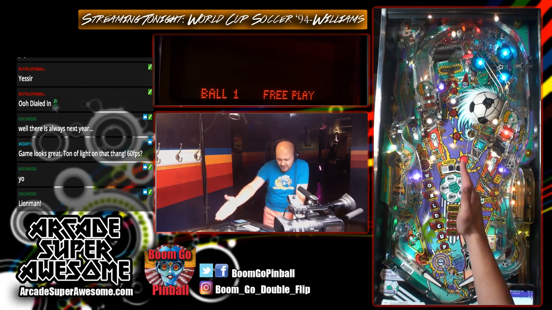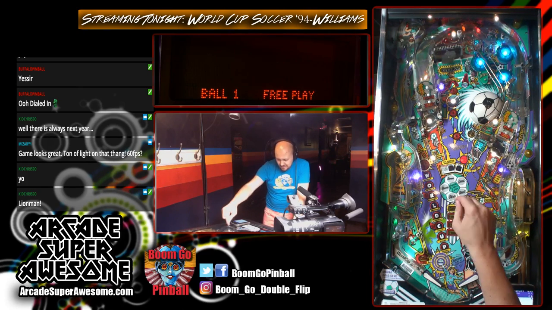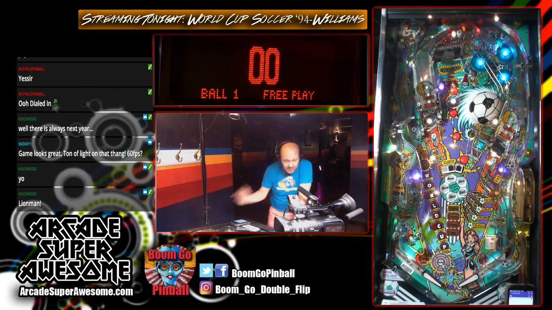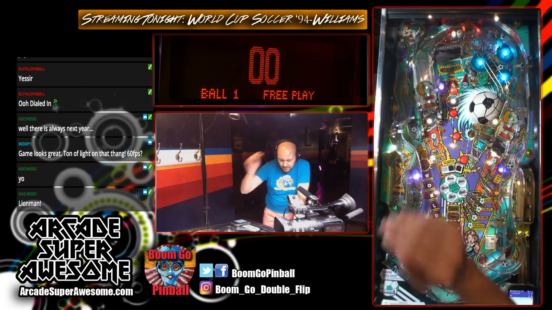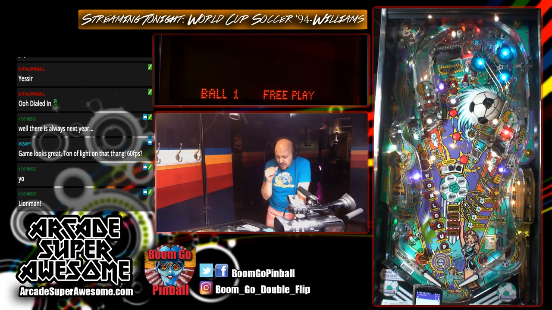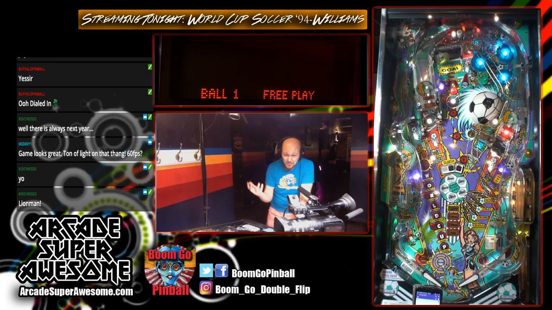What we are gonna focus on is how to get goals. Your goals are lit by hitting the four rollovers that lead up to the goal. So the four rollovers, just like on Wizard of Oz, you gotta hit all four of those rollovers, it will light the goal, you hit the goal, you're good to go. Couple other tips and tricks throughout the game, but I kinda wanna play through this because once you know how to start multi-ball, once you know how to make goals, it's pretty much set.